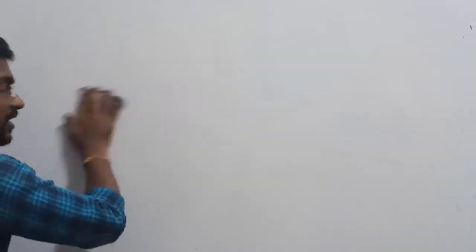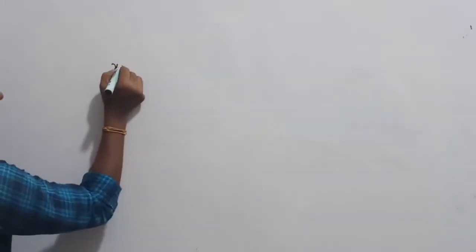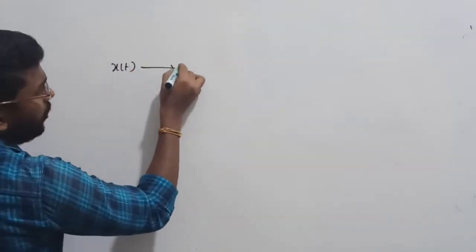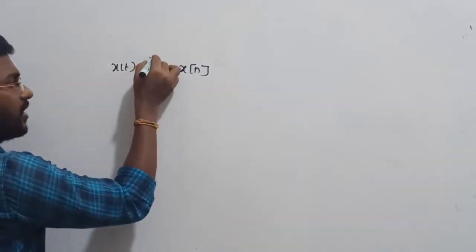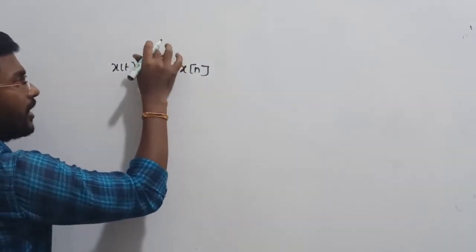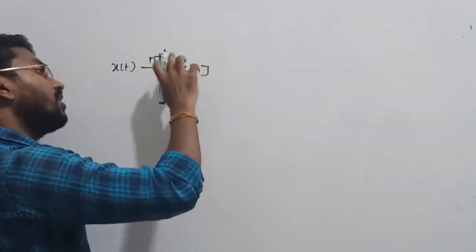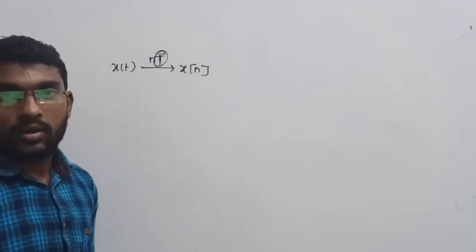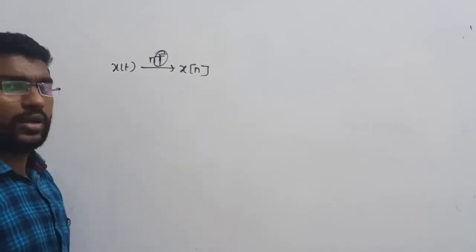Suppose the same thing has to be tested in the discrete time domain, then what will you do? Very simple. In continuous time domain we consider t, in discrete time domain we are going to consider n. Initially we consider n times of T only, the fundamental capital T. T will be replaced by nT, and in result that signal is going to be drawn on the axis of x of n versus n only, with the sampling interval of T. Clear? With the sampling interval of T. So that is how we are getting the discrete domain signal.